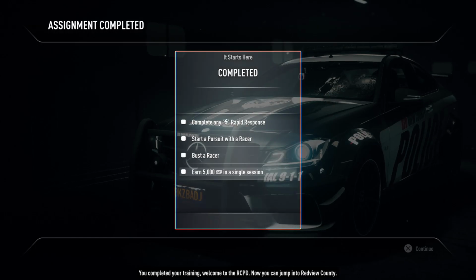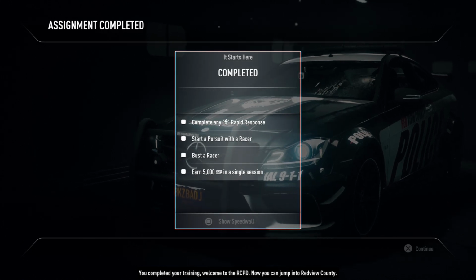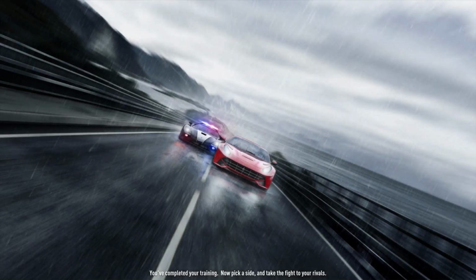You completed your training. Welcome to the RCPD. Now you can jump into Redview County. You've completed your training. Now pick a side and take the fight to your rivals.